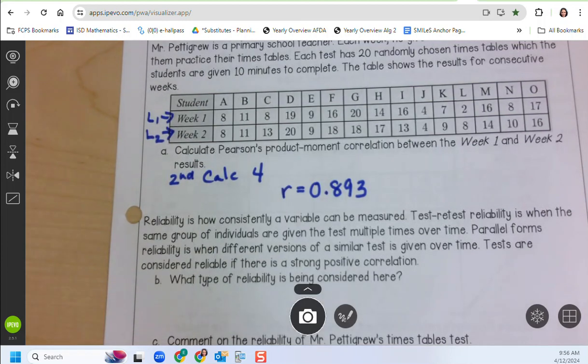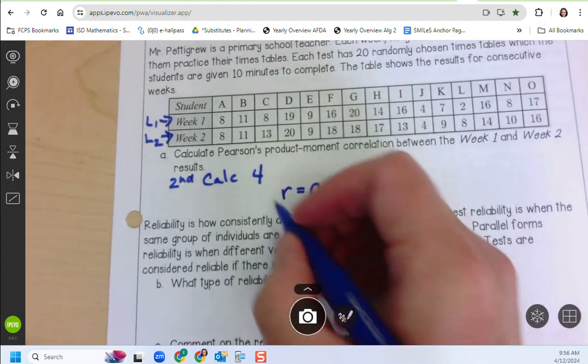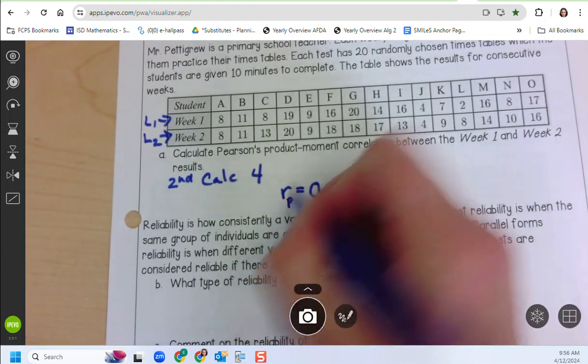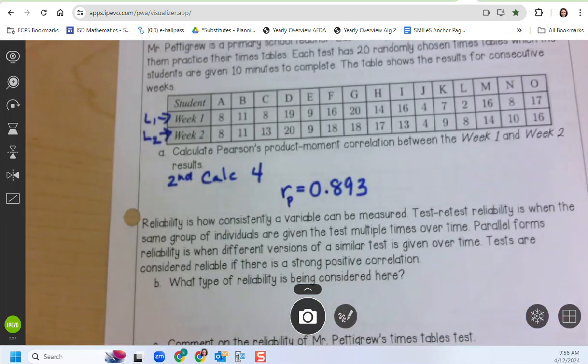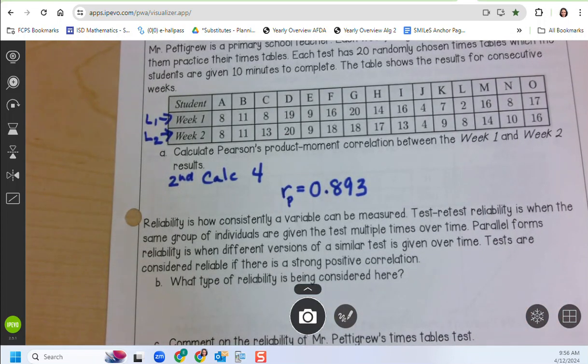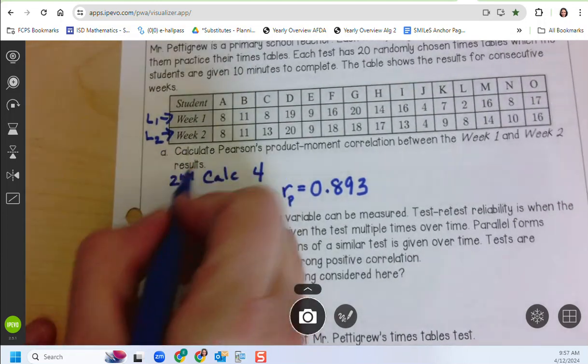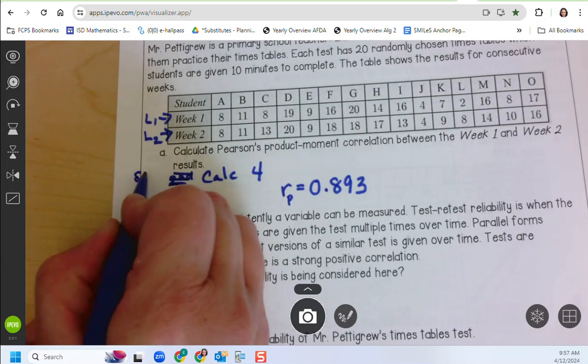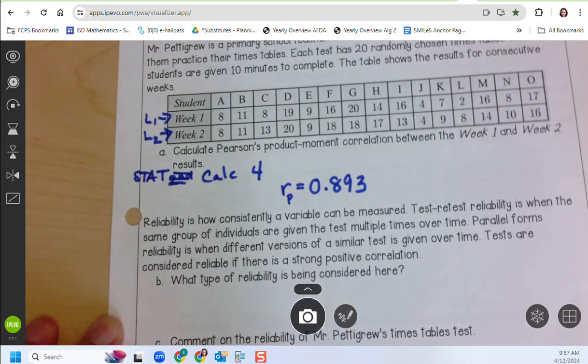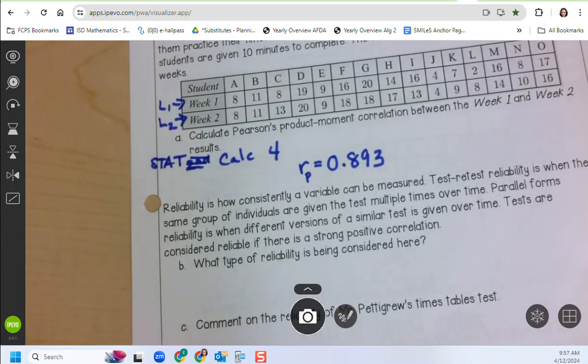So in today's notes, we're going to call this R sub P, because this is the Pearson's correlation as opposed to the Spearman's correlation that we're going to talk about today. If you just write R, I'm going to assume it's R sub P, but just to differentiate today. Yes, go ahead. Isn't it stat calc? Stat calc, thank you. I count on you guys to tell me these things. Stat calc, you're right. Anything else?